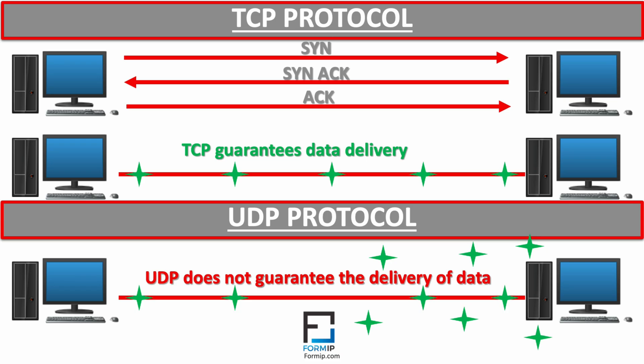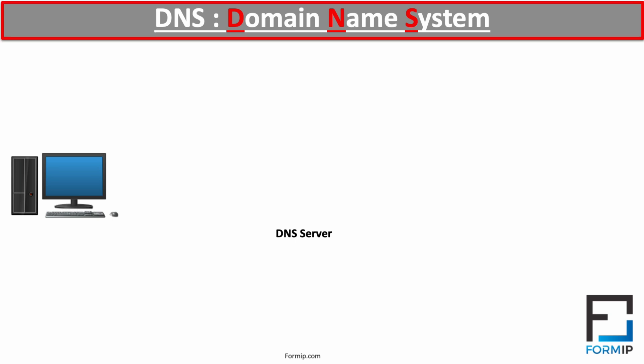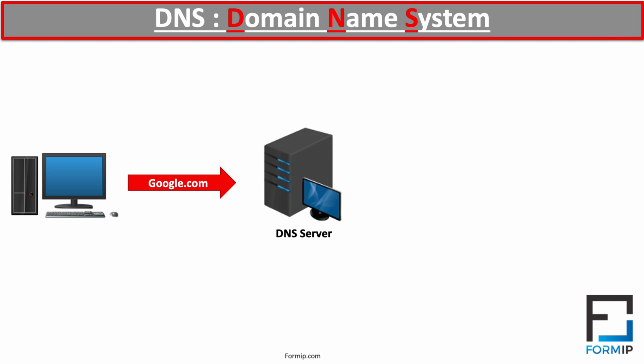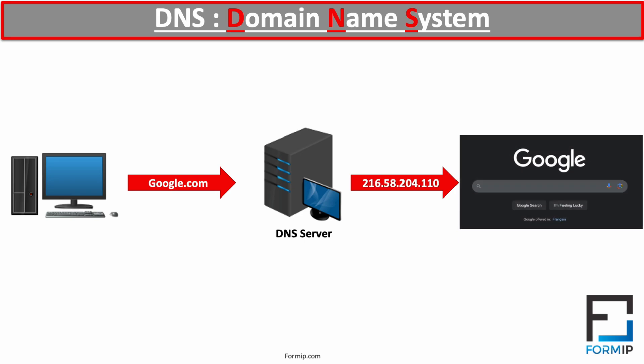Let's change to the DNS protocol. This is what makes it possible to resolve domain names into IP addresses. In the world of networks, computers don't have names — unlike us humans, they use numbers. That is to say, when you enter the google.com address in your browser, the DNS server will search its database to find the IP address that corresponds to this domain name. In fact, DNS works a bit like a phone book — when you want to find a phone number, you search by name and not by number.